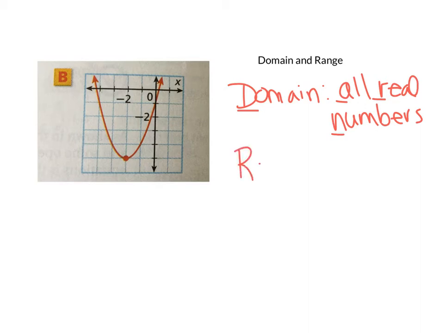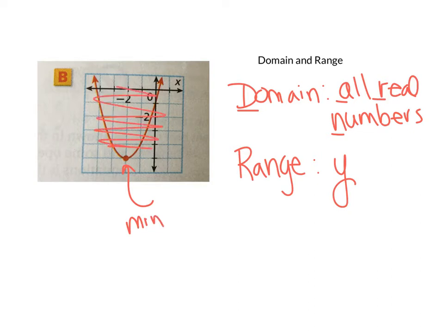For the range are y values. So first you want to start with your y, and then you look at your graph. This is a minimum, because that's the lowest point of the parabola. If it's a minimum, then everything in this parabola is above that point, so it's greater than, and it's always going to be equal to, because we have a closed circle right here, and then you pick the number where it is on the y. So this is -1, -2, -3, -4, -5. So y is greater than or equal to -5.